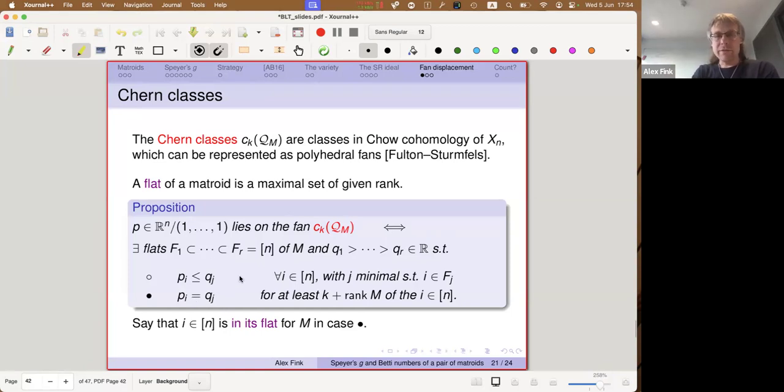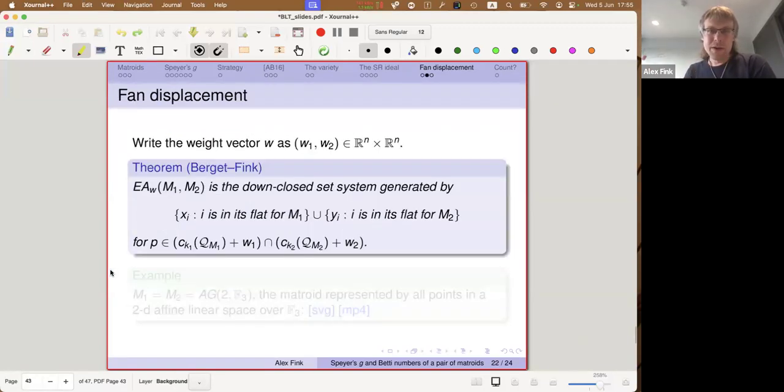That is what I've written in this proposition here. So I could think of coloring the elements black for the elements which I haven't increased in this way, so they still take the value they do in the Bergman fan. So this is encoded by a chain of flats. And white for the elements that no longer correspond to their place in the Bergman fan.